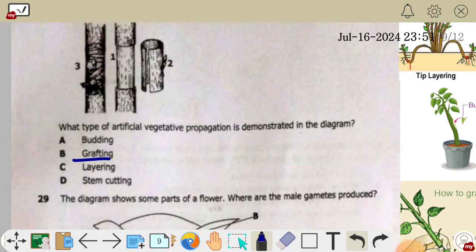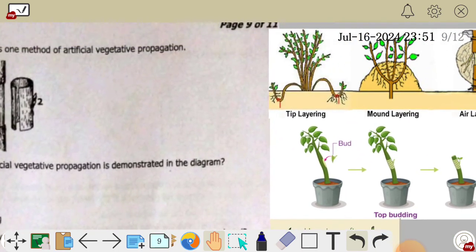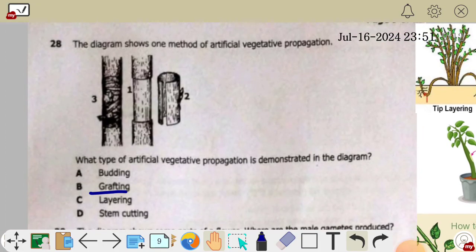So that is grafting, where we have a layer of a tree being removed and being put on another tree. Okay, so that is grafting. Budding, you get a bud and put it on another tree. You don't get the whole bunch with the layer there. Okay, no, that is budding, not grafting. So this is budding in short.